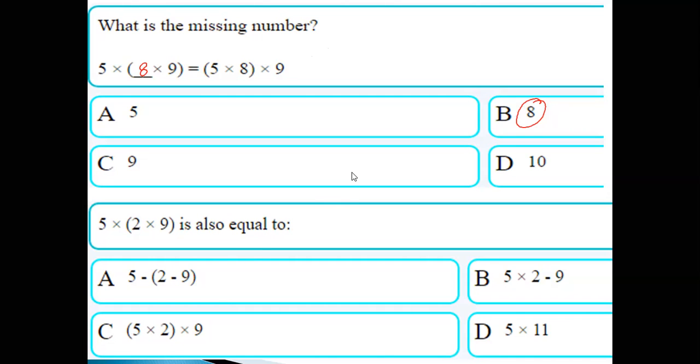They're not asking for the value, they're asking for the equivalent correct answer. Anyone? 5 times 2 times 9 is equal to what? Sir, it's C, sir. Option C. Excellent, option C is correct. May I know why? And which property is used here? Associative property for multiplication. Excellent. See, just the brackets or parentheses changed to 5 and 2 instead of 2 and 9. Am I correct?